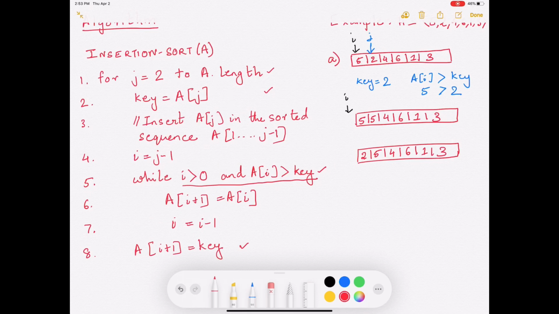Essentially what you're doing is moving the elements over in such a way that you find the correct position for 2. So if I just want to draw it pictorially, you're moving 5 here and you will copy this 2 all the way over here. If you just want to look at it in a single picture, that's the picture that we should look at.